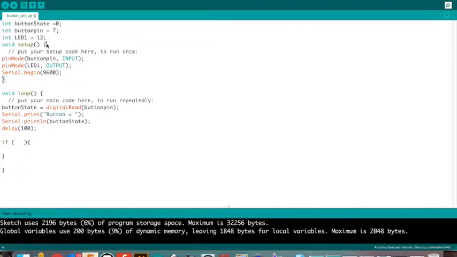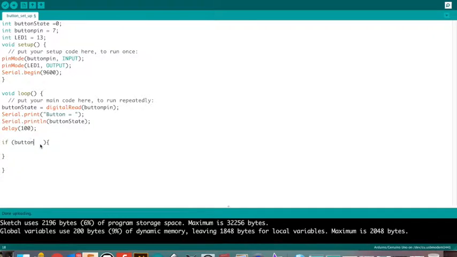Remember, void setup has its own curly brackets, and this is the program it runs for void setup, which is just run once. Void loop has its own curly brackets, one at the beginning, one at the end, and it highlights them. And this is the program it's going to run over and over. An if statement is like its own mini program. It will run what's in the curly brackets if the statement is true.